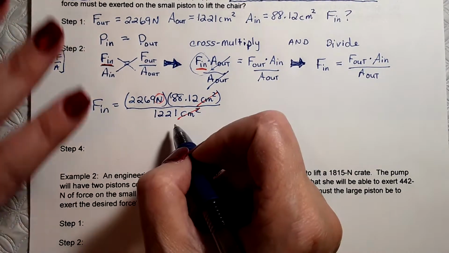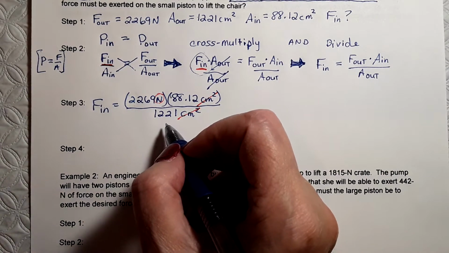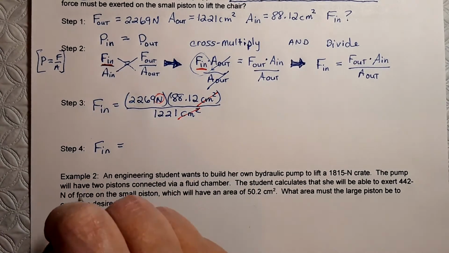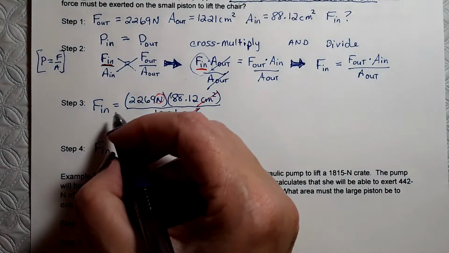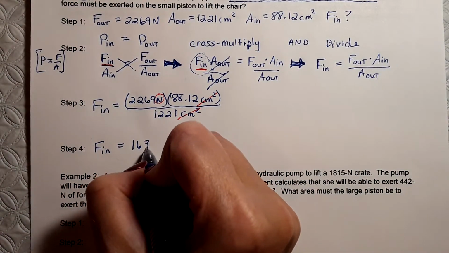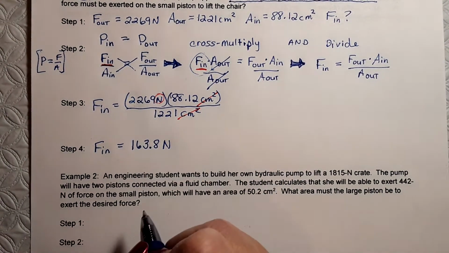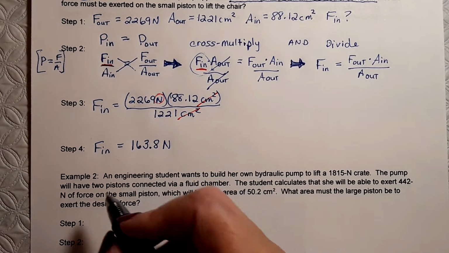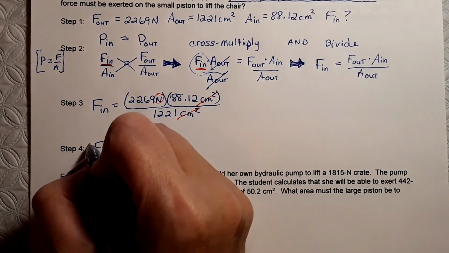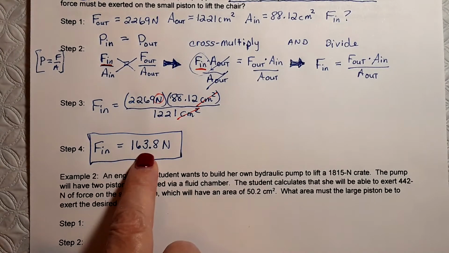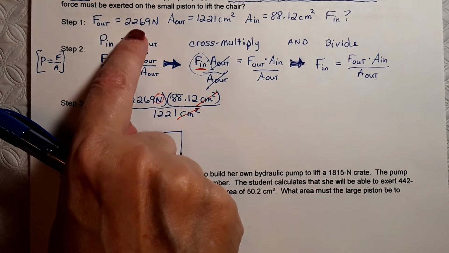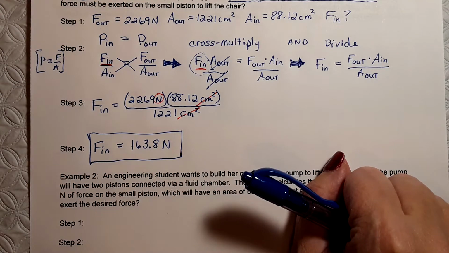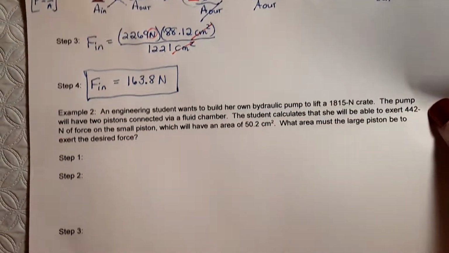So now, if you stick this in your calculator, and you might want to double check and make sure you get the same answer I'm getting, I got that Fn, the force we have to push on this smaller input piston with, would be 163.8 newtons. Actually, I think it was 163.75, but I rounded it to 163.8 because we don't need to keep writing out tons of decimal places. Okay, so there we go. All right, if you put in 163.8 newtons, you'll get out 2,269 newtons of force, and that will lift the dentist chair with a person in it. Okay? All right, let's look at one more real quick.